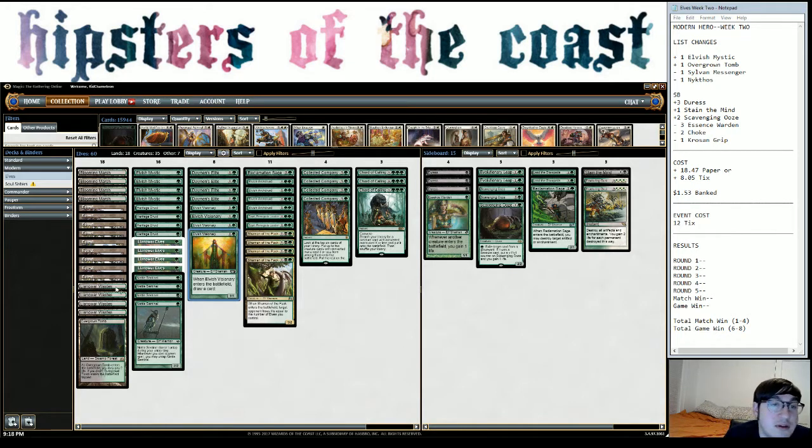Okay, so then the sideboard changes I made were to add 3 Duress, 1 Stain the Mind, and 2 Scavenging Ooze. The 2 Scavenging Ooze I'm not entirely sold on. I think we need a second one. The third one might be overkill and might be one of the things we cut next week.